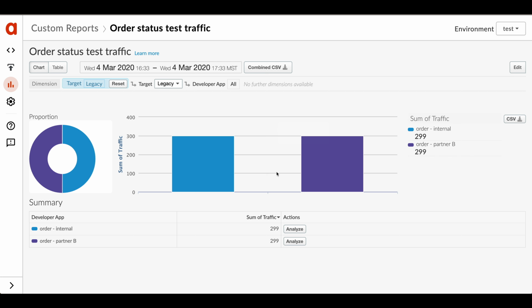So you can add all you want to these reports, make them as detailed as possible, look at anything you want in the request and the response, and they'll give you a great visibility into what's happening in your system. You can use them for simple things, just like who's on version 2 and who's on version 3, or more business-oriented things like what are your shoppers buying and things like that. So that's a custom report, and it shows us the proportion of traffic going to each system.